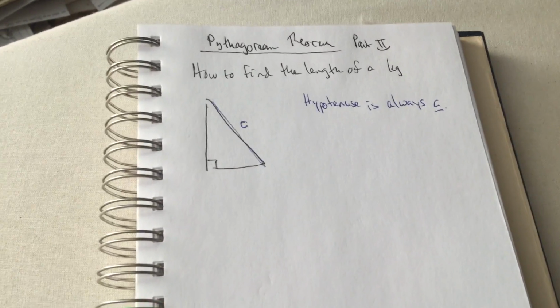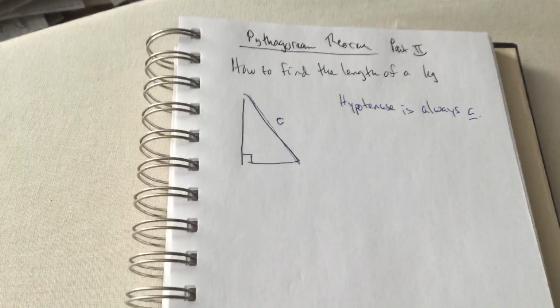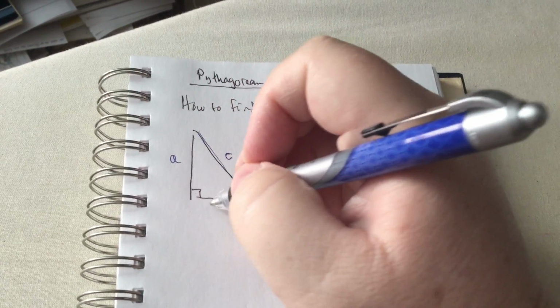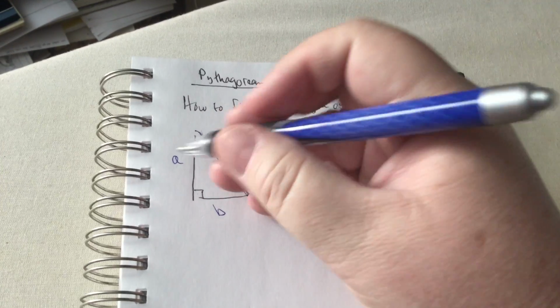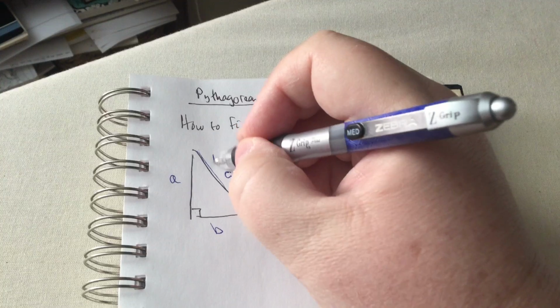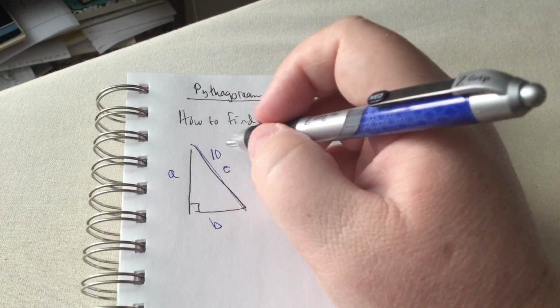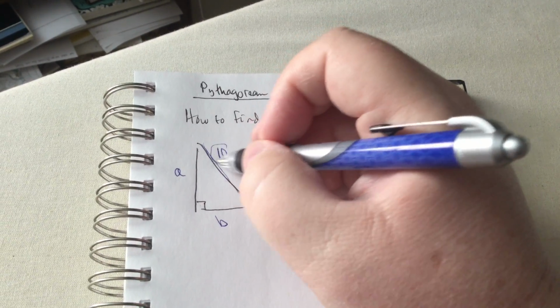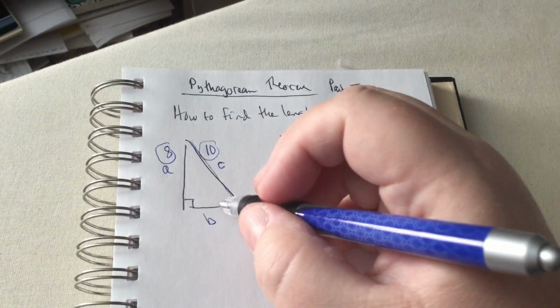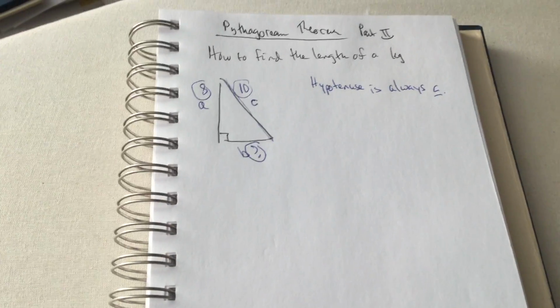All right, so I'm going to use some numbers that will seem similar to you. Here's A, here's B, there's C, except this time we're going to solve for one of the legs. So I'm going to say that this is 10 inches, yards, meters, whatever, 10 units, and that this one is 8. And then this time, this is the guy that we don't know. I'm just showing you this basic skill.